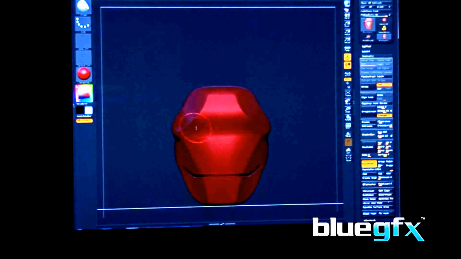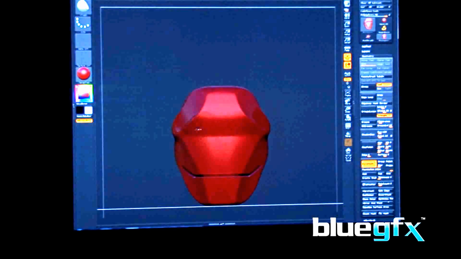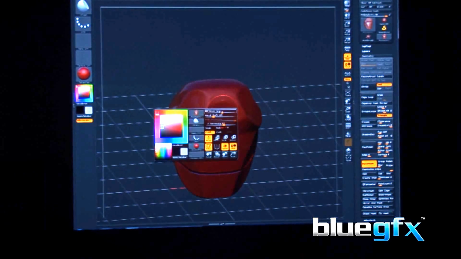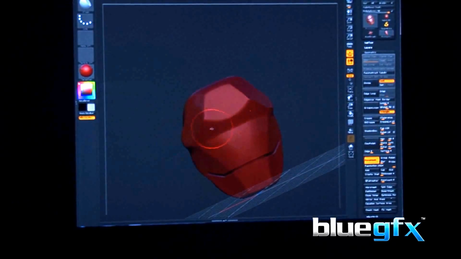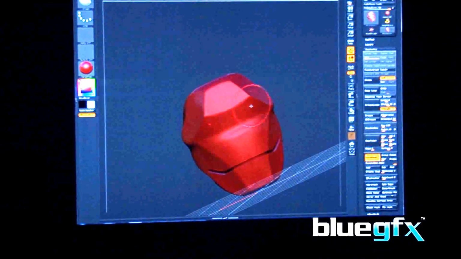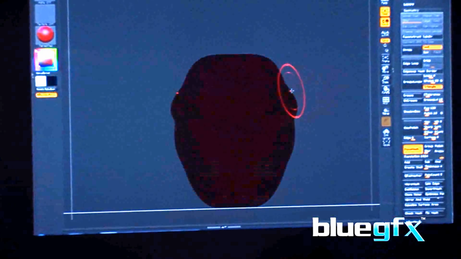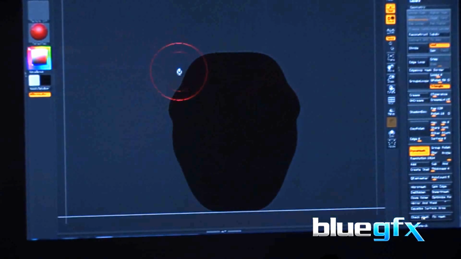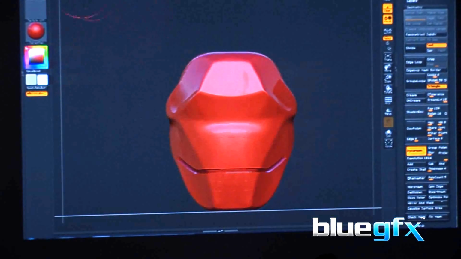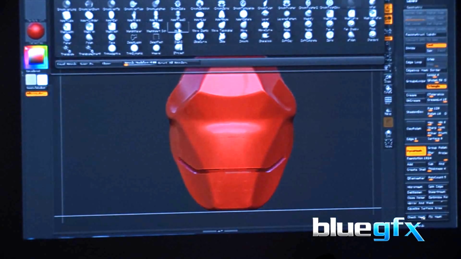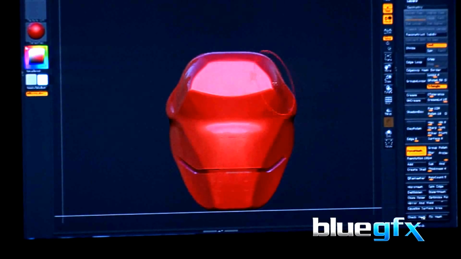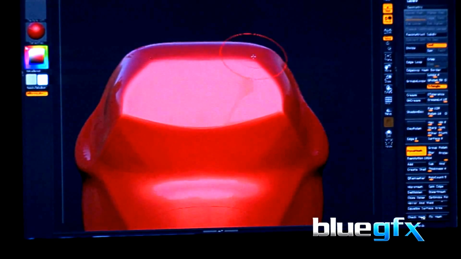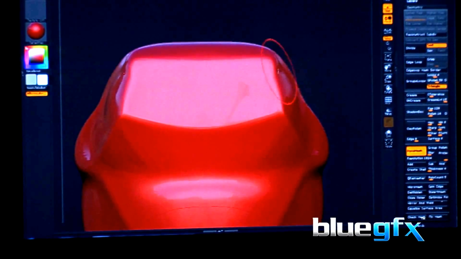Okay, so now I have this. Again, I'm just going to use the move brush again, just to get a better head shape.